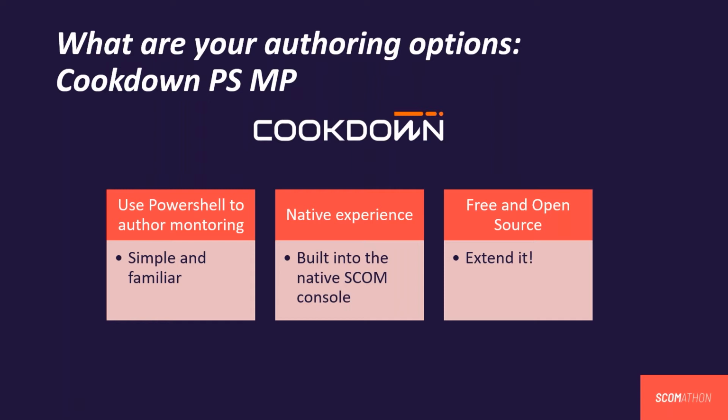Now, in the spirit of full disclosure, I'm obviously from Cookdown, so this is something that Cookdown make, but this is a freebie, so we don't make any money off of this. And this option here is the PowerShell Authoring Management Pack, which is a free download from cookdown.com. Basically, it lets you use PowerShell to author monitoring, which is great because the vast majority of IT pros know PowerShell. So, rather than having to learn XML and all these other languages, PowerShell we all kind of know, which means the process is very familiar.